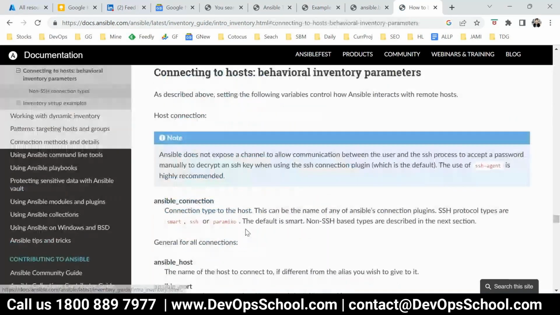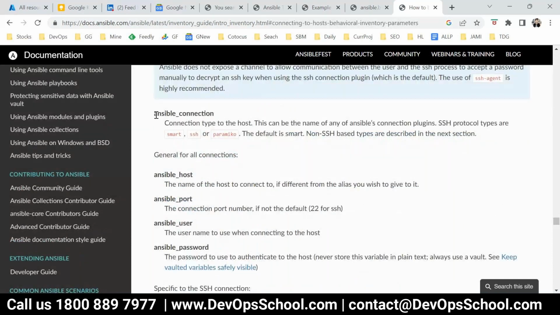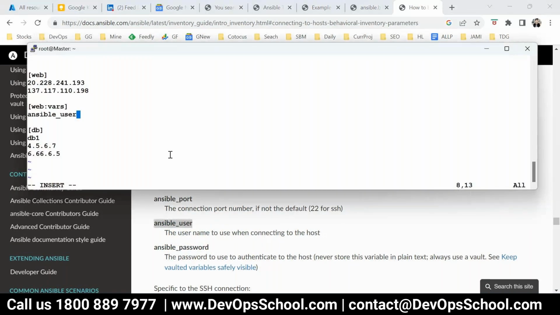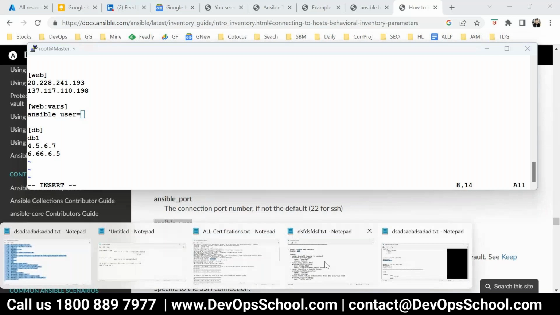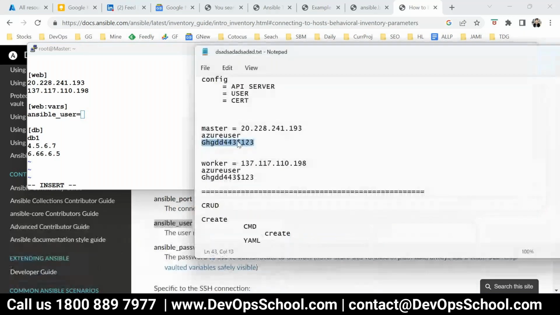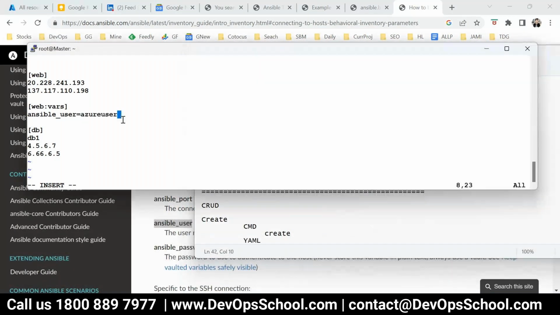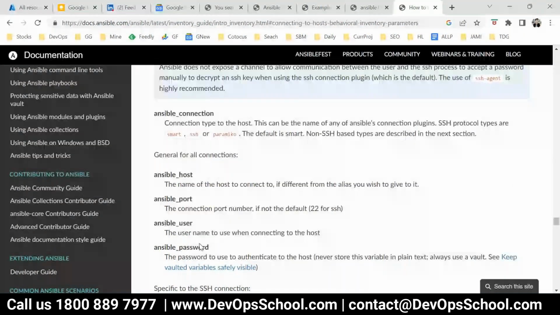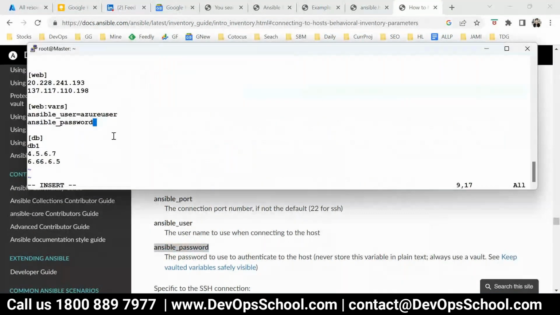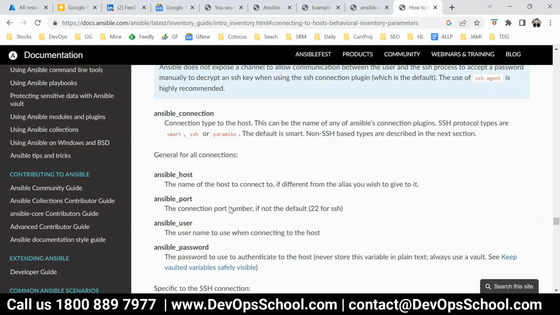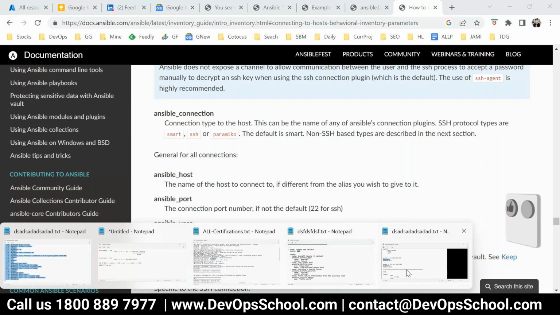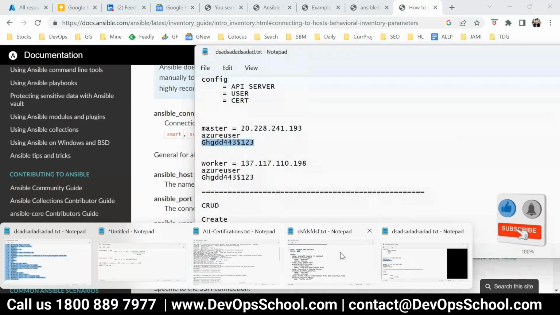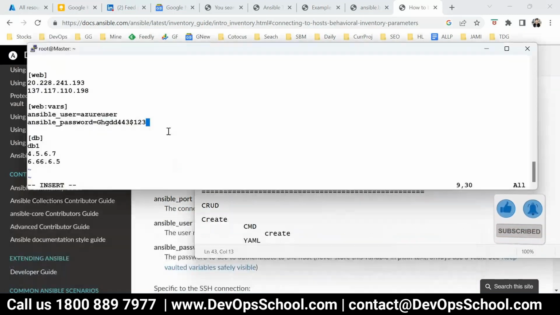See, this is the option you have. So first I need ansible_user. So I'll just type ansible_user is equal to this one, and then ansible_password, and after that this one. And I want to become root, right?